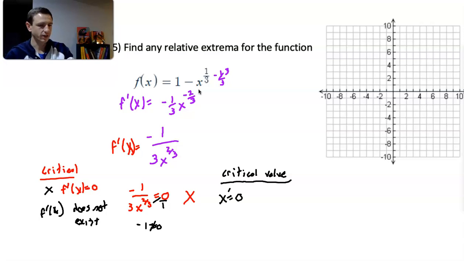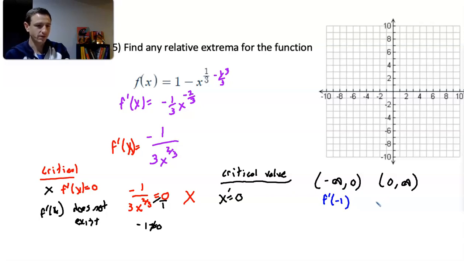It's going to be a vertical tangent based off of this original function here. So since we have that critical value, what we want to know is what's happening to the left of that critical value, so negative infinity to 0. And then we want to know what's happening to the right of that critical value, so 0 to infinity. So we're going to take some points and plug them into the first derivative here, so f prime of negative 1 I'm going to have to use.